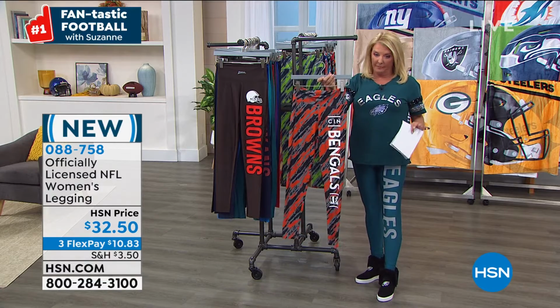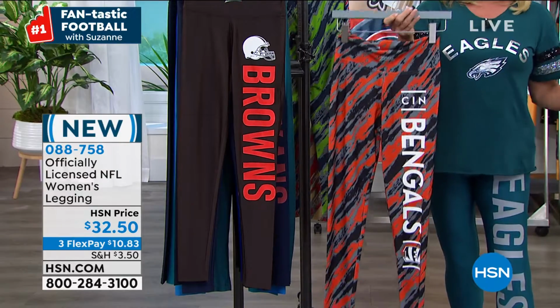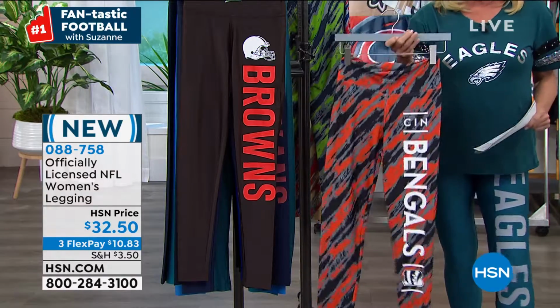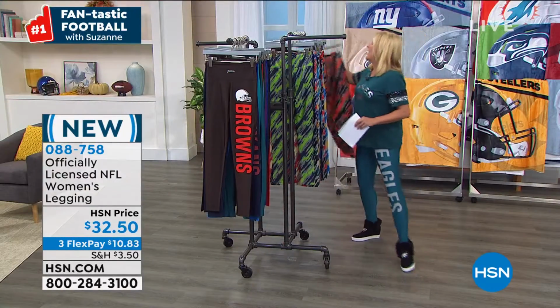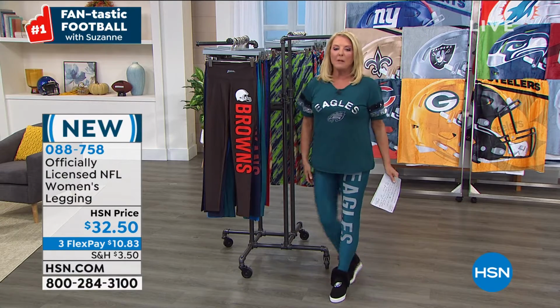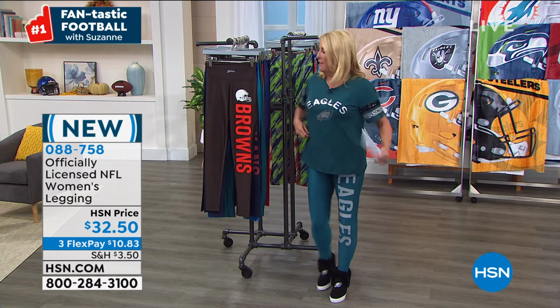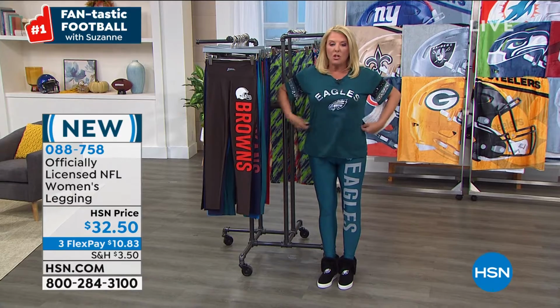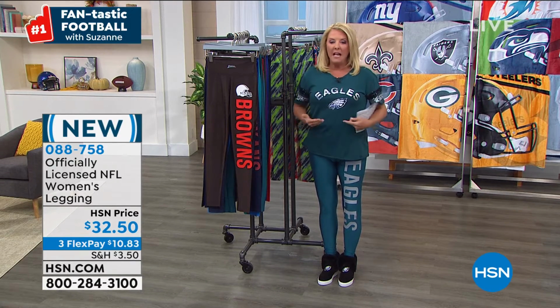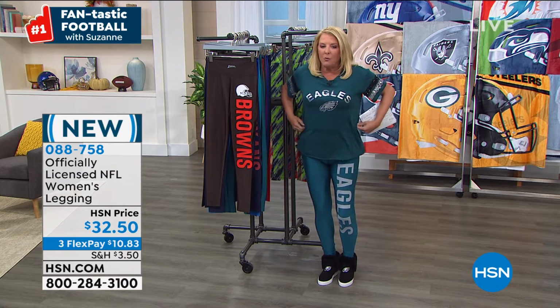Now, a little heads up. This is live, and I'm super honest, probably to a fault. If you're picking these up, think about going up one size if you want more of a comfort fit. Normally I would be in a medium and I am in a large on these. And I'll tell you what I do love: these come way up, so you don't have any muffin spill when you have them on. They're not right down low, so it's awkward or uncomfortable. They're really designed for real women's bodies.